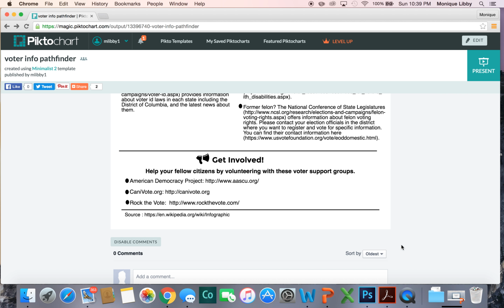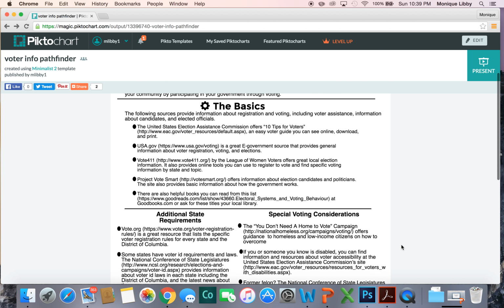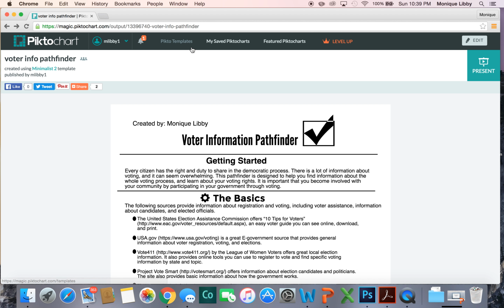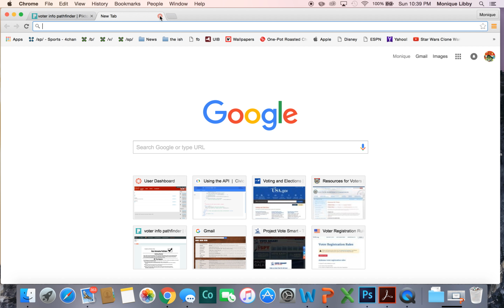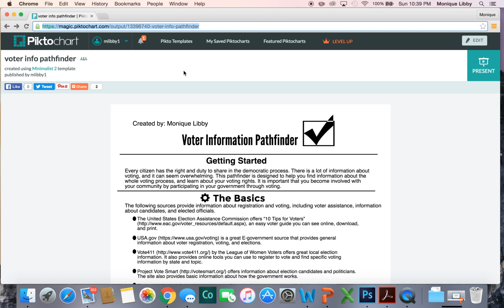And here we are at the end of our Pathfinder. So one way to share this Pathfinder would be to copy and paste this link, and it can be embedded in a website, sent in an email, or texted through a smartphone. There's also another way.